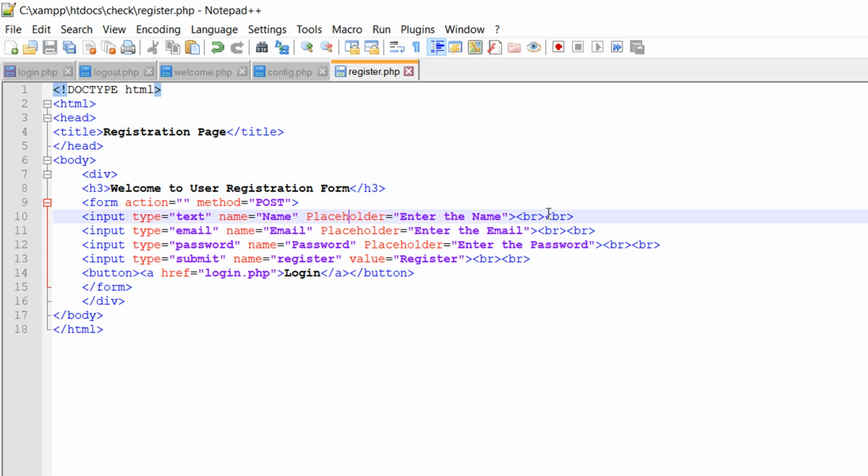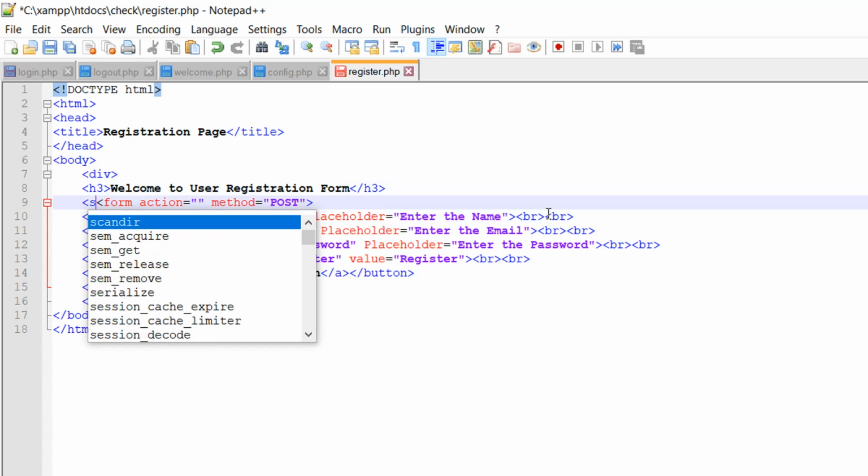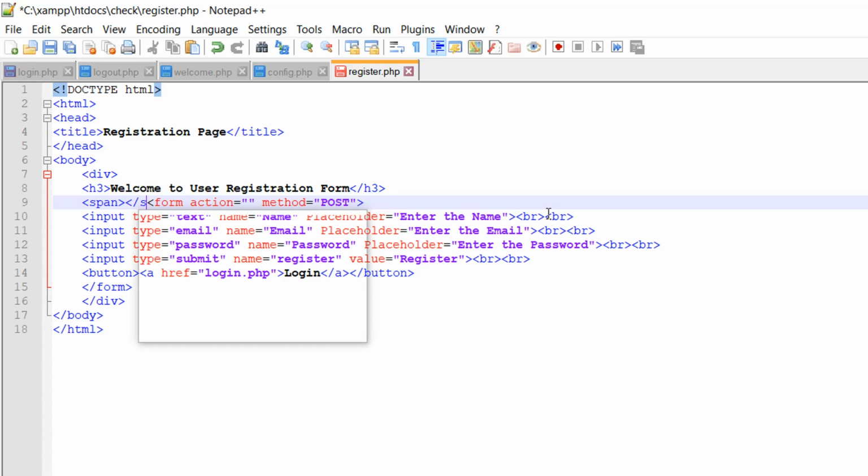Before this let me give some text or labels using span.